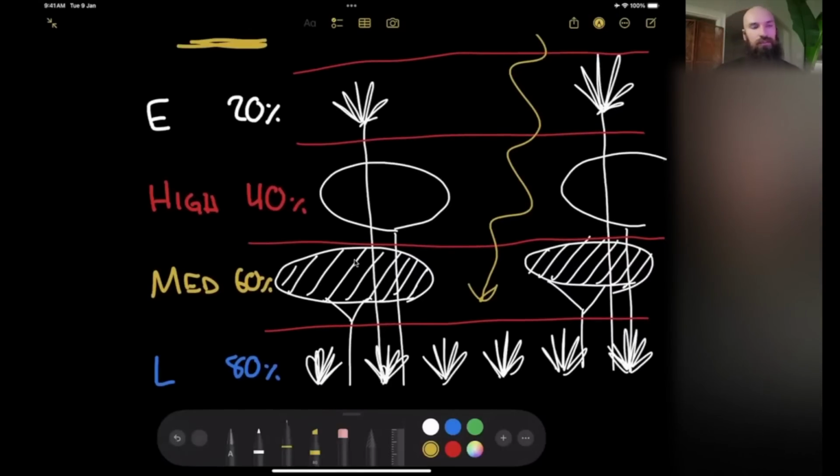Now, this is dynamic. In many ways. One way in which it's dynamic is the actual strata itself of a plant. Let's say, for example, the avocado that wants to end up becoming a high canopy species. That doesn't mean that it starts its life out as a high canopy species.